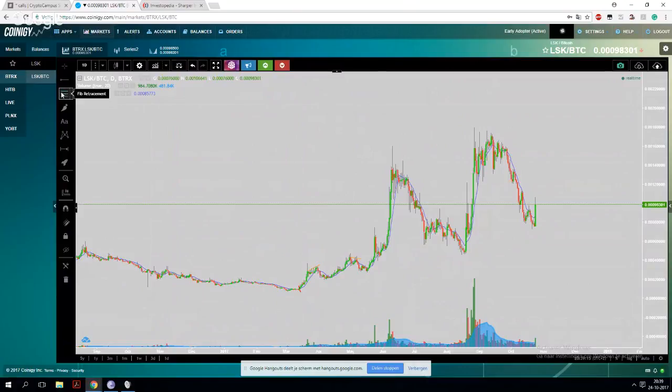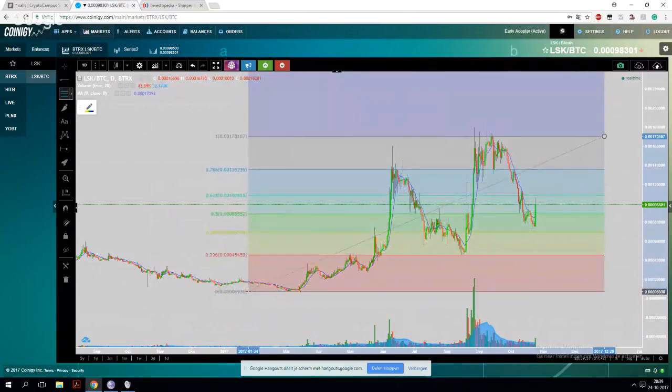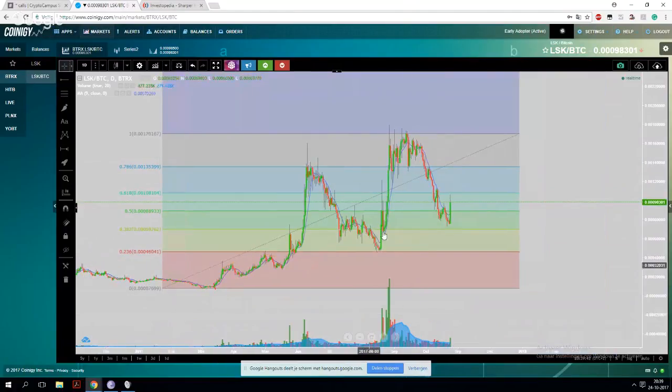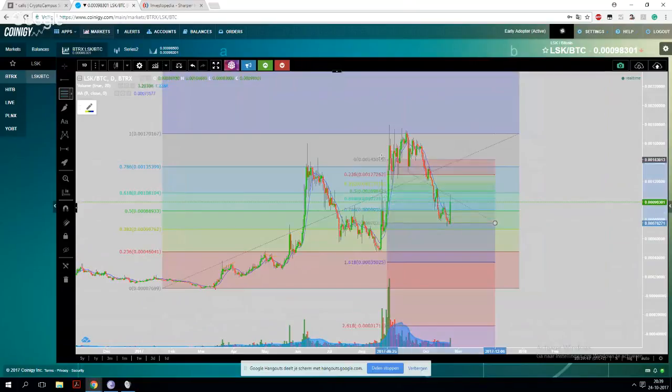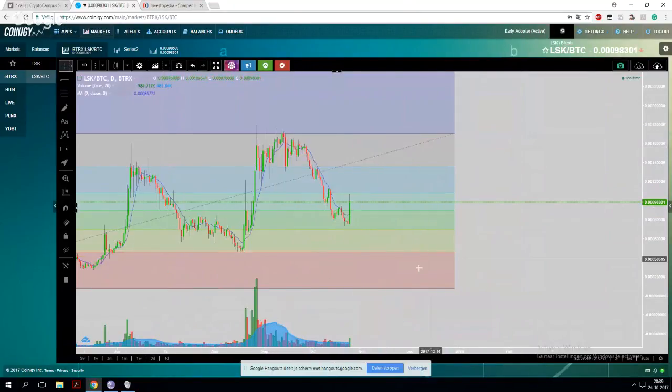So that is what Fibonacci is. I will not go into the technicals any deeper, but I will show you how to use it. If you take the Fibonacci on the left, what you have to do is, in a bull trend, look for the top, click and drag it down to the bottom. If you're in a bear trend, you have to do the exact opposite thing. You have to click on the bottom, pull it up to the top.